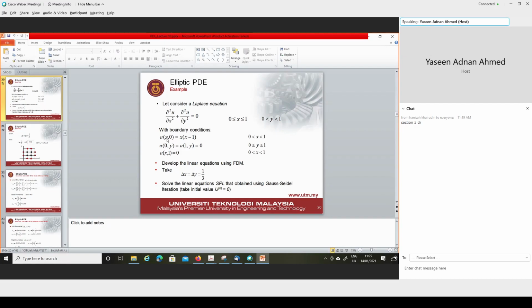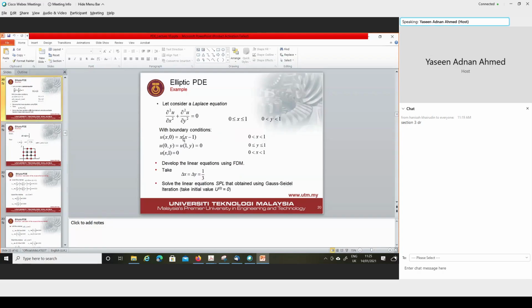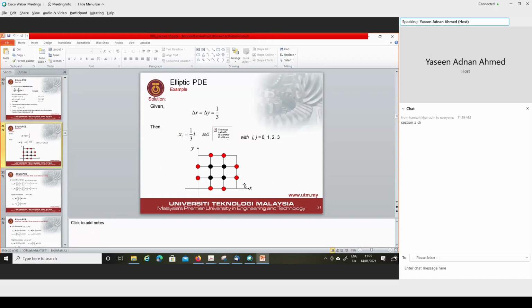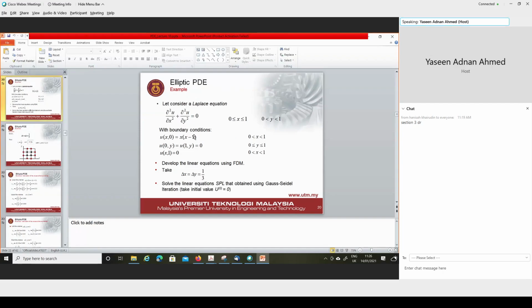It means that you change the value of x and you consider the y is 0. Which direction is this? This is the lower boundary. So y is 0, and the value changes along the x direction. In the lower boundary expression, how will that value change? x multiplied by x minus 1. It's not constant, so for different points you will have different values. If you consider the range 0 to 1, and you consider 1/3, you need to put x equal to 1/3. So it should be 1/3 multiplied by 1/3 minus 1. In short, you can spend more time on that. The values might not be constant. They could be given in terms of some expression.